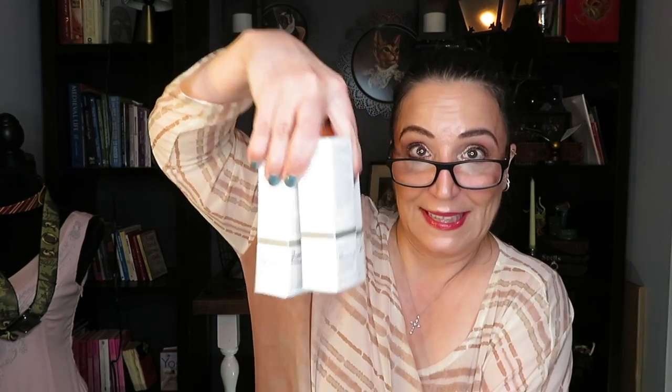Our Sephora finally has almost everything, so I just went nuts. The other one I have is the Inkey List Caffeine Eye Cream — I'm thrilled to try this because I did try a few Inkey List products and they were nice; they didn't hurt my skin. I've also got the Caffeine Solution 5% plus EGCG, Hyaluronic Acid 2% plus B5, Niacinamide 10% and Zinc 1%, and the Lactic Acid 10% plus HA. I'm going to have to go back online and figure out the order I'm supposed to use these in because I completely forgot — it's been a minute and it doesn't take much for me to forget.